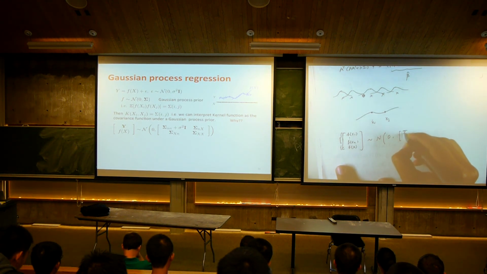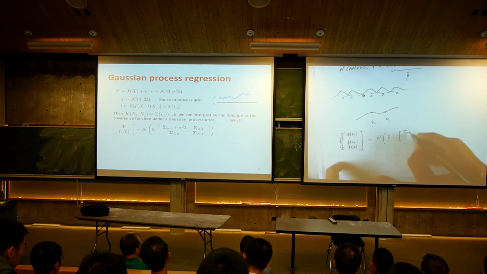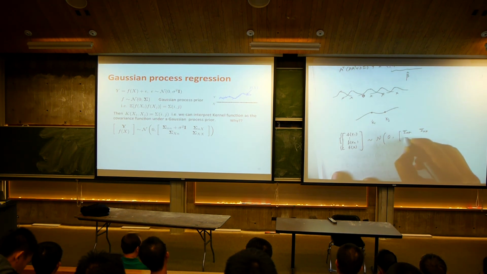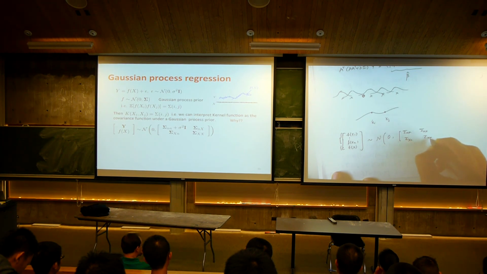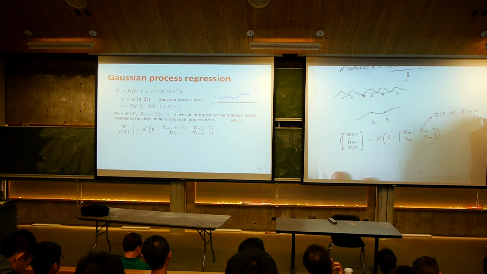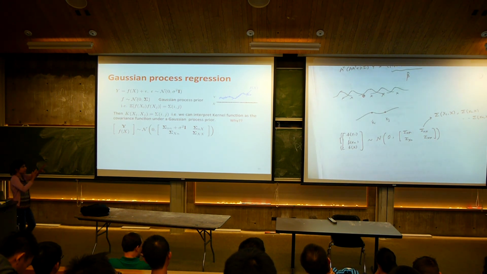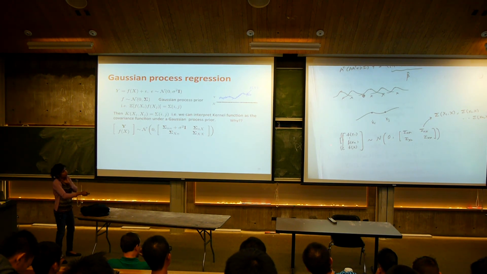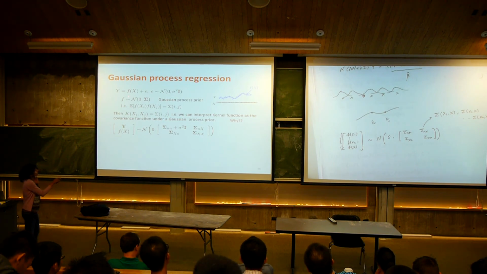So if you look at this, I can write this as some sigma nn, where every element is sigma between xi and xj, as given by our Gaussian prior. I'm just using this as a shorthand notation. Then sigma xn and sigma x, right? So this, for example, corresponds to sigma between x1 and x, sigma between x2 and x, and so on up to sigma between xn and x. Okay. So all I've done is I've taken my sigma matrix corresponding to all the training points and the test point and blocked it up into this form. Right? So that's what this looks like under this Gaussian process prior.